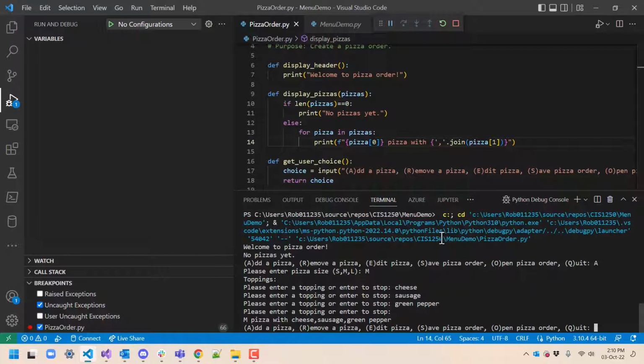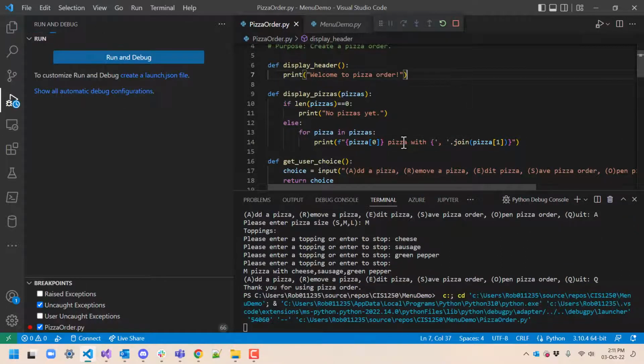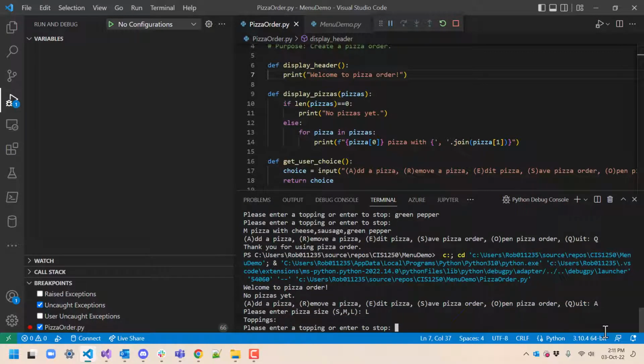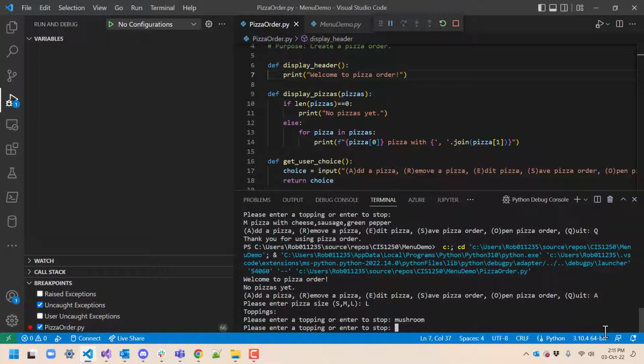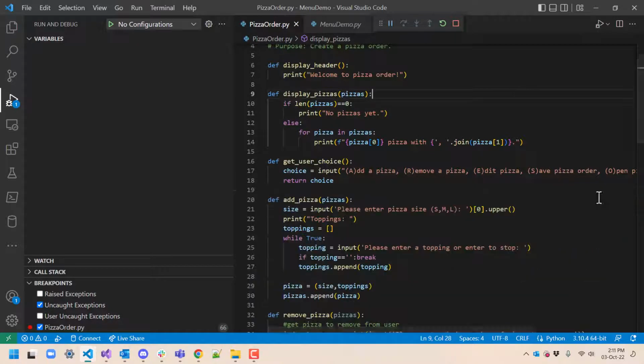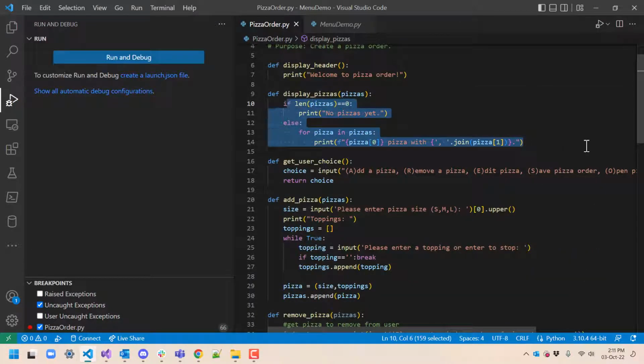Okay, it looks pretty good. And probably put a space in here. And so, okay, there, that looks pretty good. Maybe we'll even put a period at the end of it. Okay, I'm satisfied with that display of the pizzas.